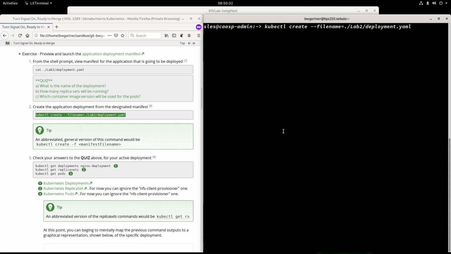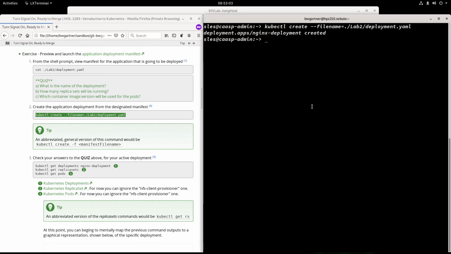What you'll notice throughout the lab is I tend to use the full-blown syntax for the command. There are shortcuts, called out there in the tip, but you'll see that we've deployed it, it's created something, and in the next steps we'll drill down into it and discover it a little bit more.